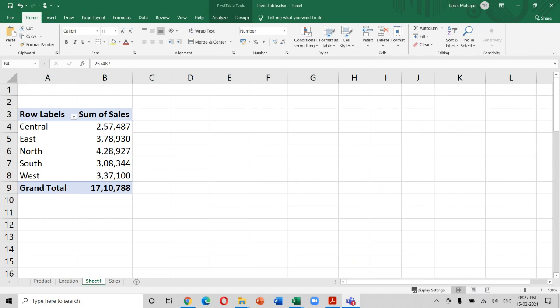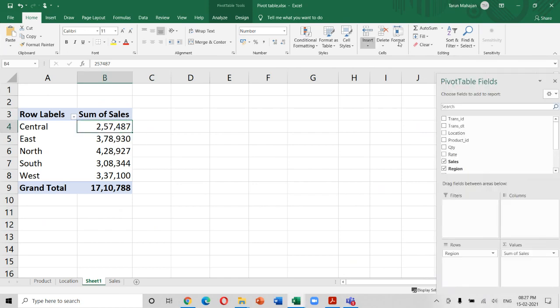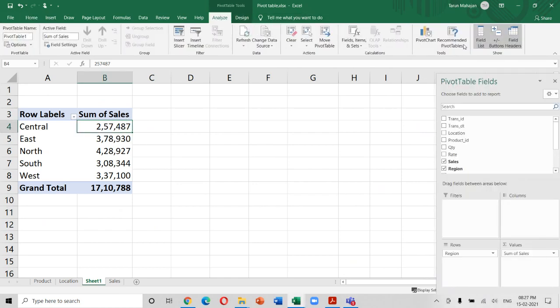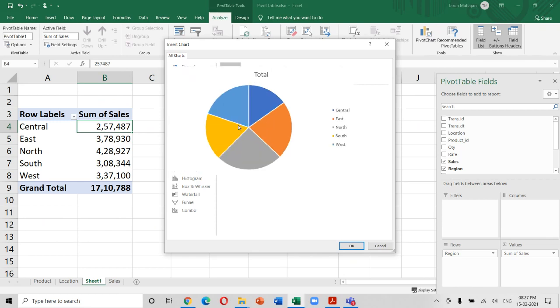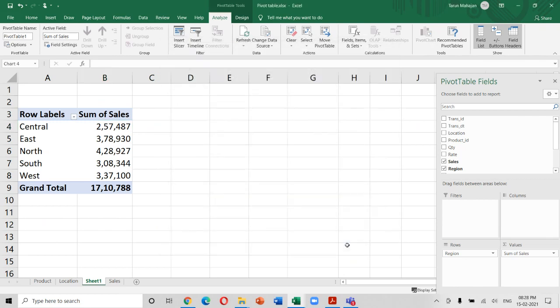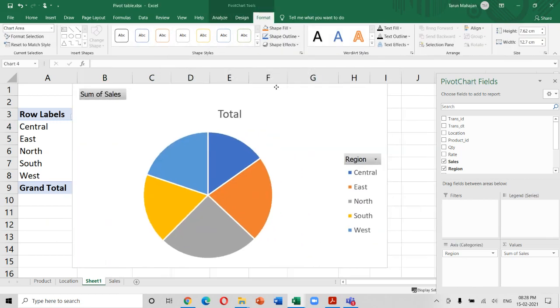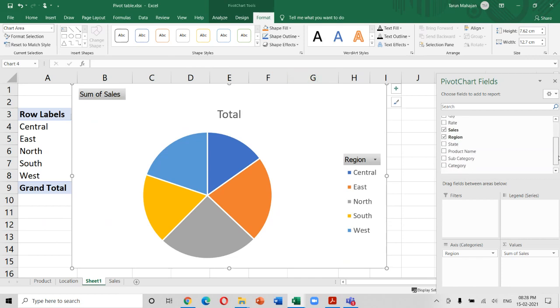We can have a pie diagram also. Like in pivot chart, you know what's happening. You go to analyze and you go to pivot chart and it is giving you a column chart. Why column chart? We can have a pie chart also. You click on the pie chart and you can have a preview and say okay. So you can have a pie chart also through pivot chart. See, in a normal chart, you'll have to change the data. But here you can choose whatever you want to have.